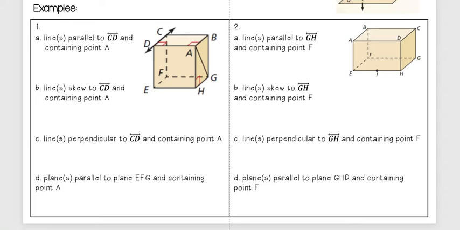Okay, so let's go into some examples now. Here I have this box and I see some lines and I see some of those right angle boxes indicating perpendicular. For this first one it says to find the lines or line or lines parallel to CD and containing point A, and so I have CD right here.